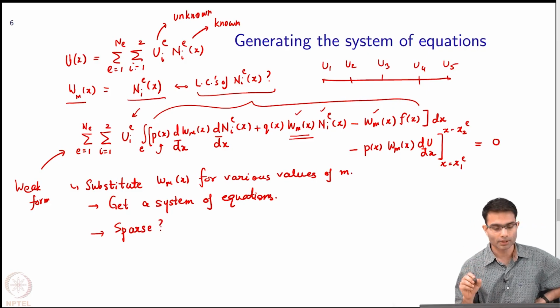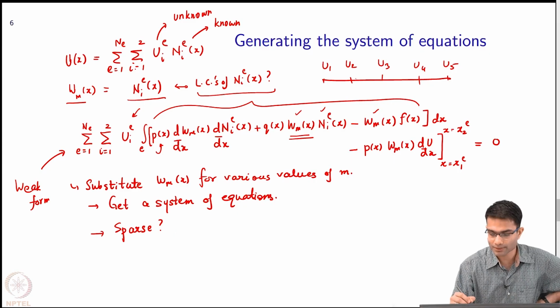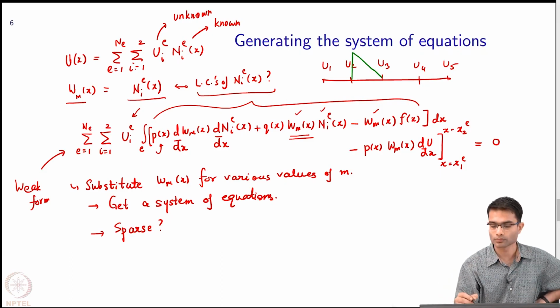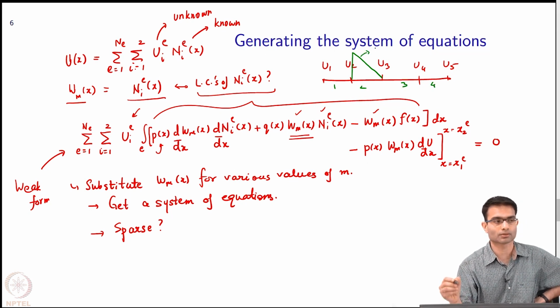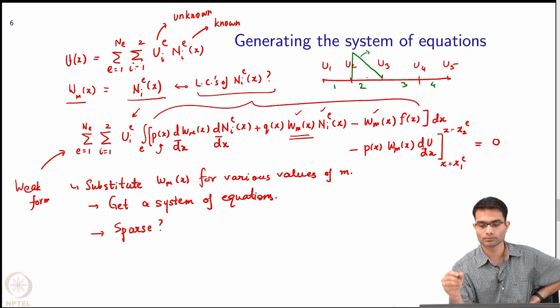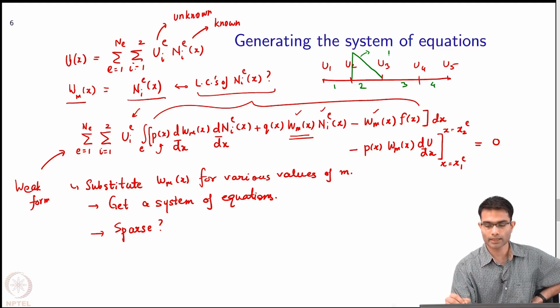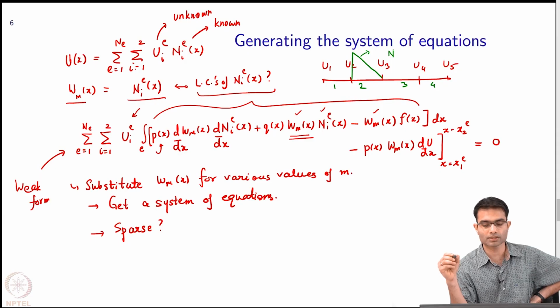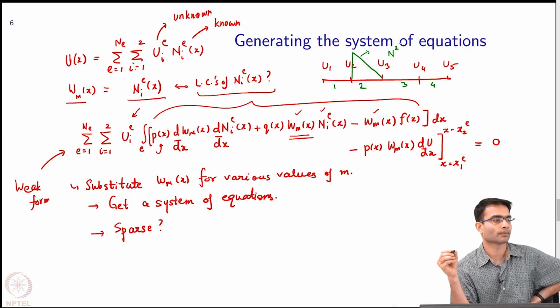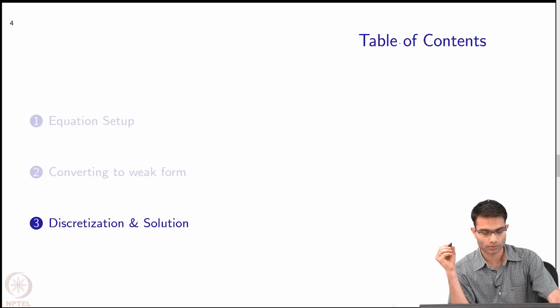So as a concrete example, take Wm(x) to be, let's say, we'll just look at one equation. So we'll take Wm(x) to be this function. So this is element 1, 2, 3, 4. What is the notation for this shape function? N, element number is 2. Left or right? Is that our convention? So let's see.